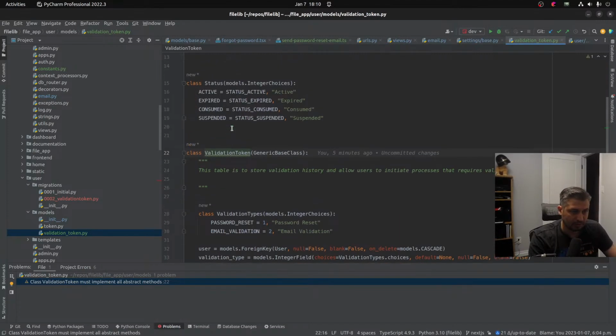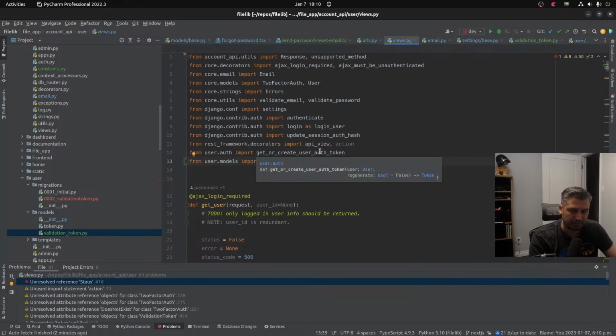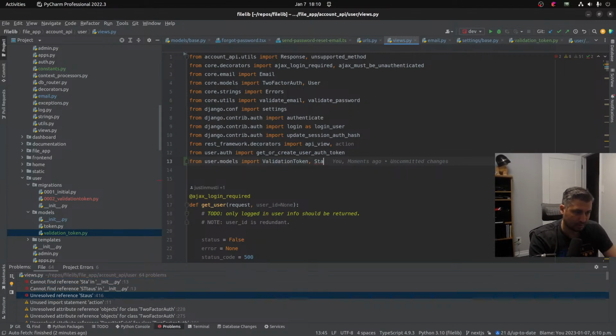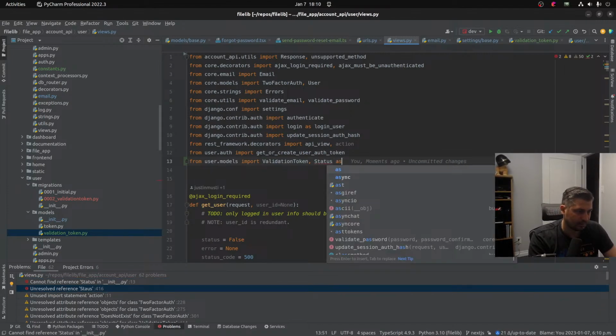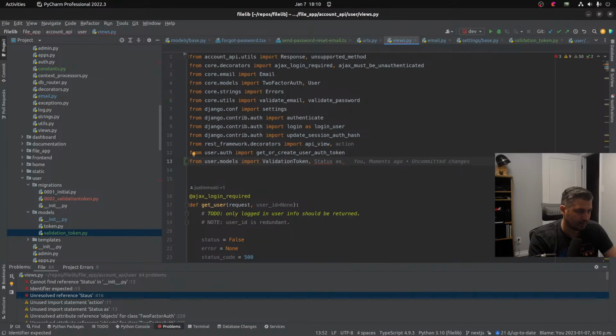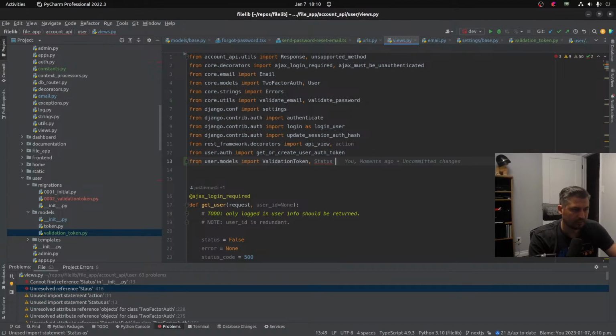And when I go to validation token, I can also do that. Should not be really a big deal here. And then I'm going to say status as, that's not really going to work well. Validation token status.